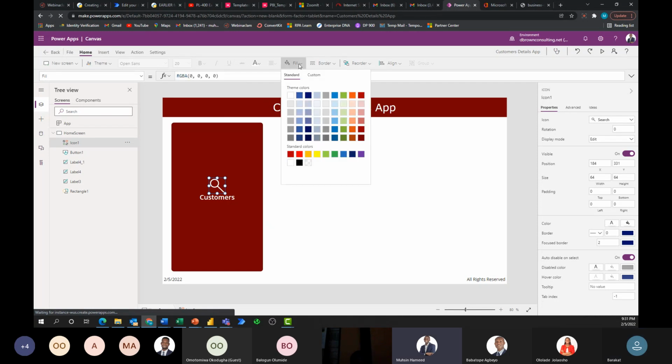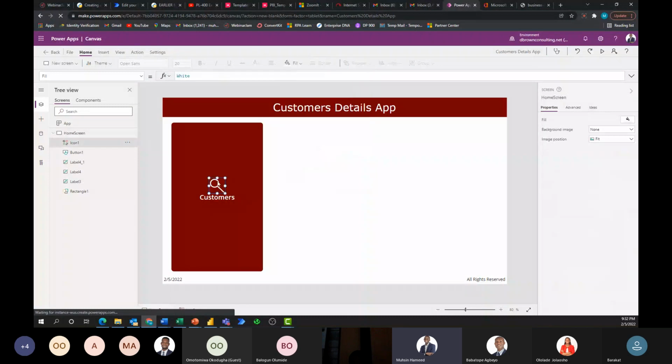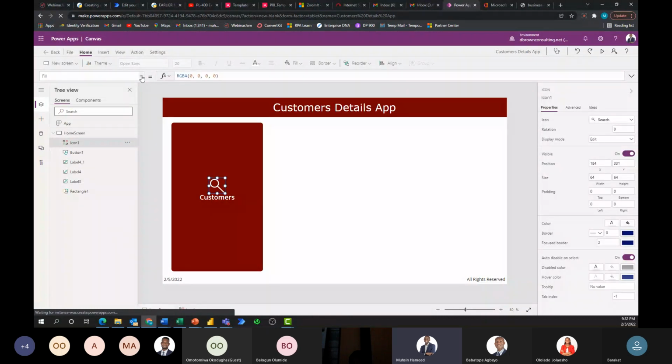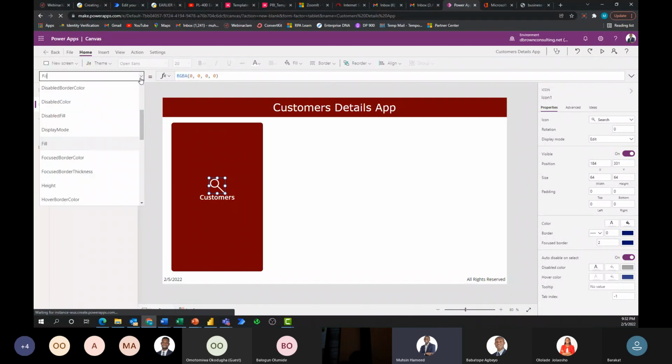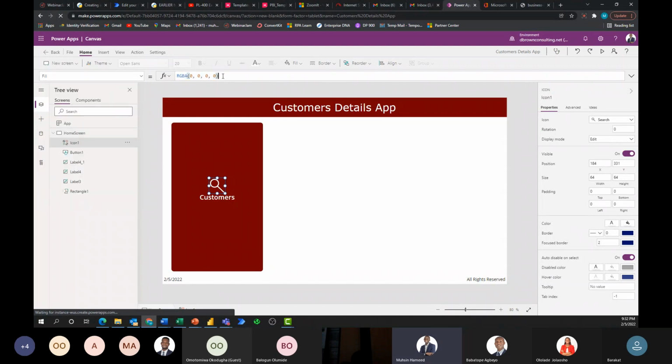Okay, you can undo with Control Z. Yeah, you can use that to undo, but I think there should be a way to return it. Let me do something. So if I come to the fill here, you can see this RGBA. That is telling you that there is no fill at the moment, 0, 0, 0, 0. If you type in this code, the fill should go off. Just come to the properties pane here, select fill, and type in what I have here, RGBA 0, 0, 0, 0. At the moment, you have a color here for yourself, so you can wipe out the color and just type in this. That should take it off.